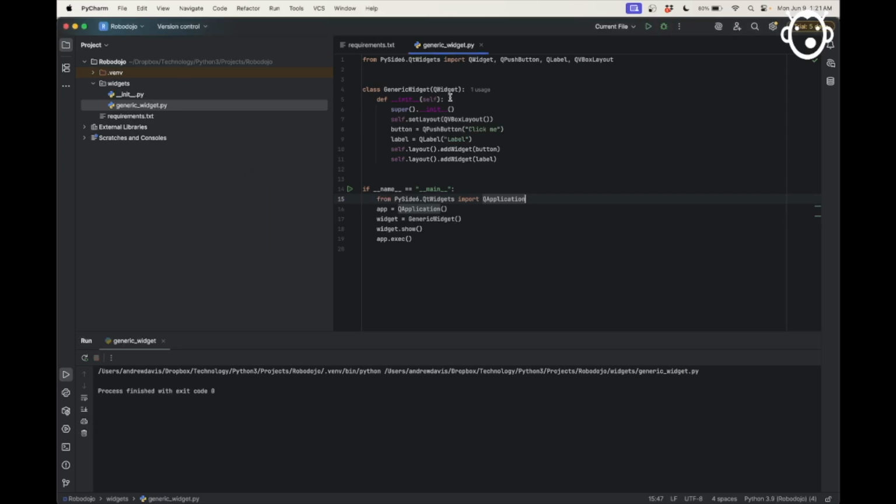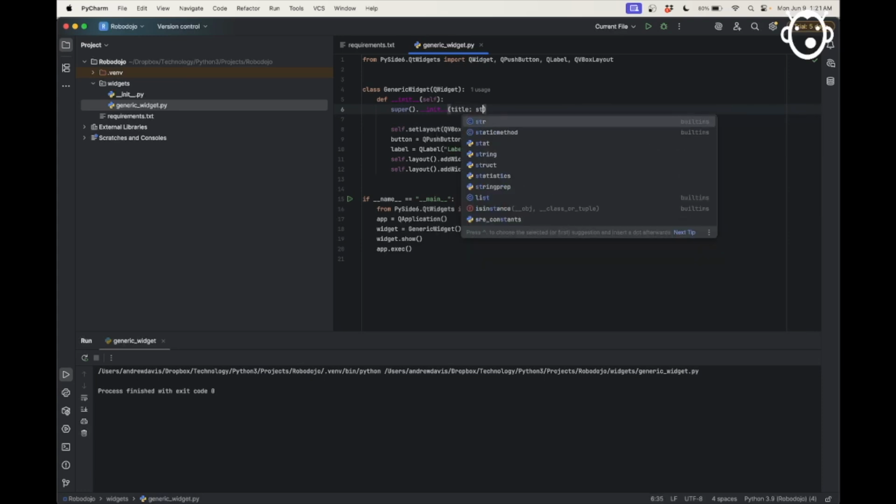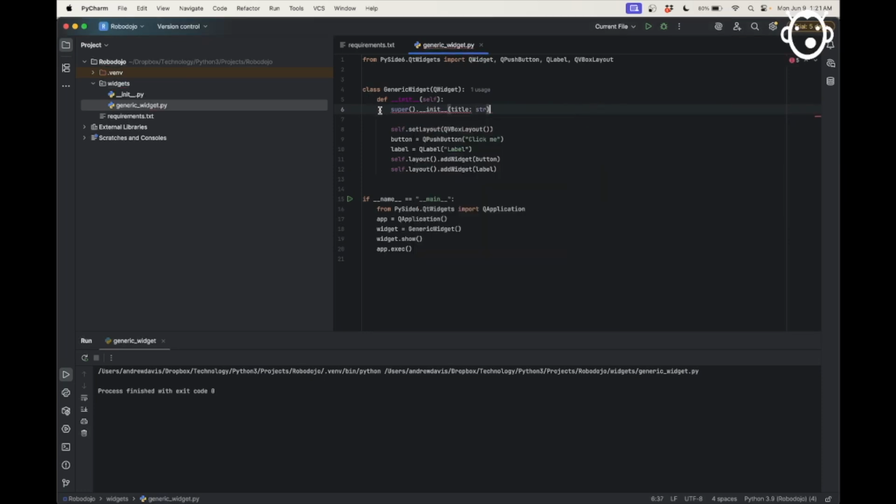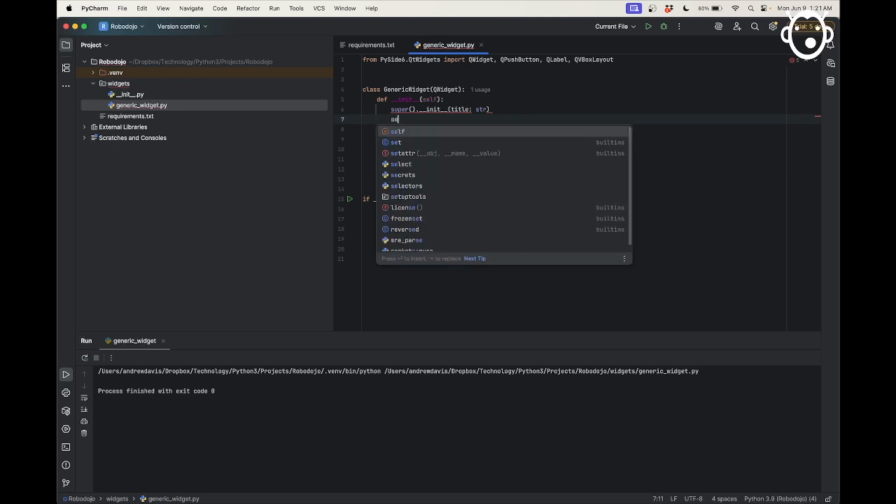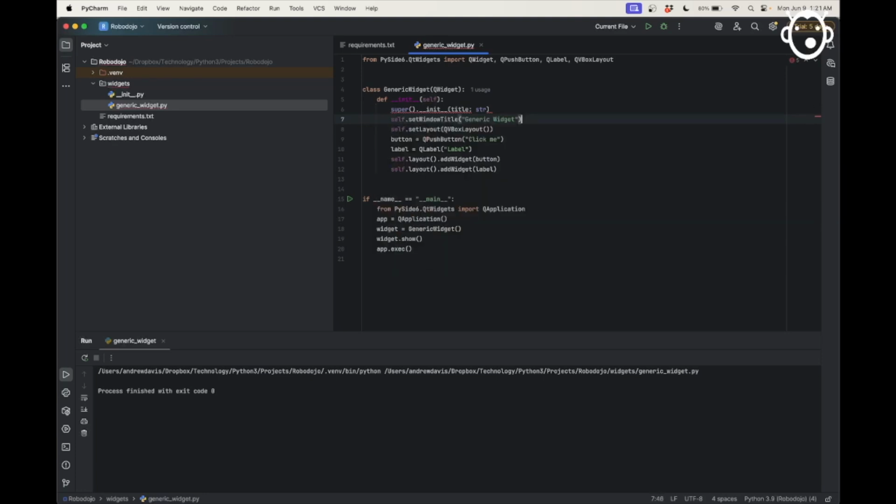So we just need a few finishing touches for our widget, just to make it a bit more complete. We're going to set the title. Title string, and self.setWindowTitle, and it's going to get that from the title value, like that. I wonder why it doesn't like that.